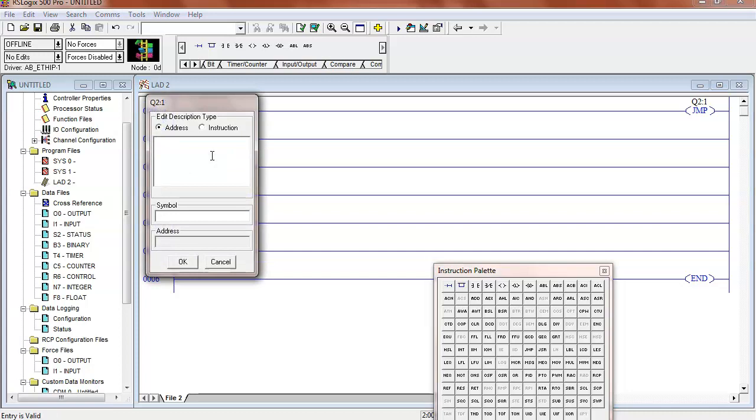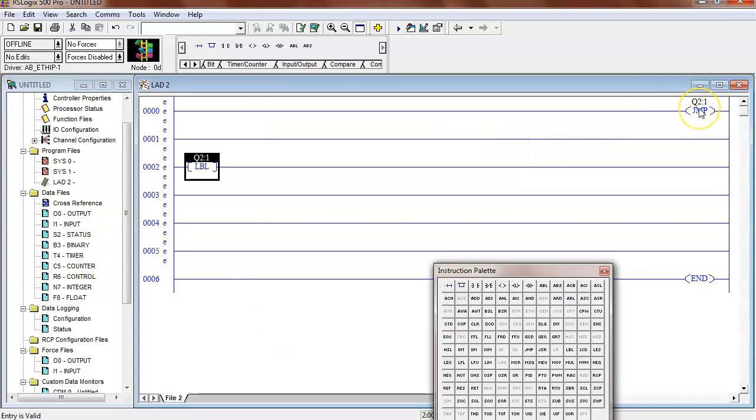If I gave this a symbol, I could do the same thing over here. What it says is, when it hits this instruction, it's going to jump over rung 1. But I could come down here and put another jump instruction.